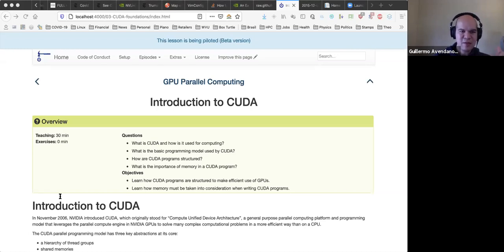Let me try to get into this code to demonstrate how you compile this. Let's see if I can jump into Thorny and do it on Thorny before we start moving into something else. I will be logging into it, just because I jumped from Spruce. I will be sharing my screen now on the terminal. It will be this one.